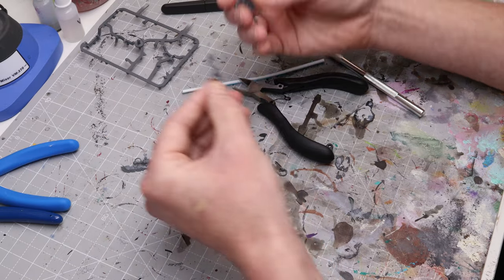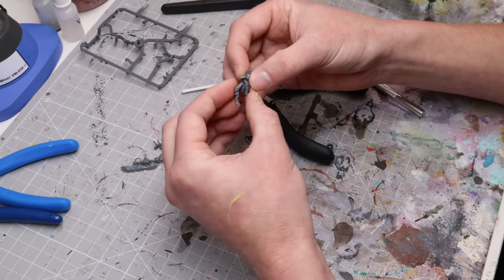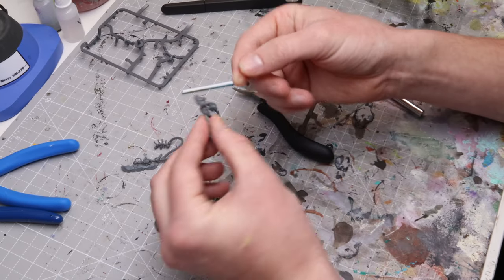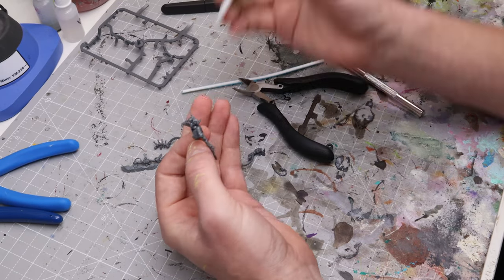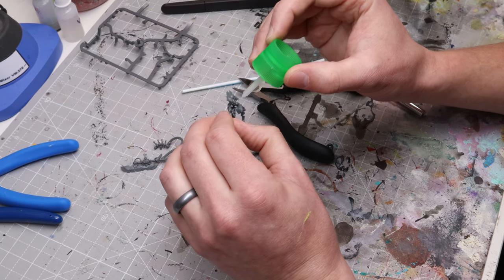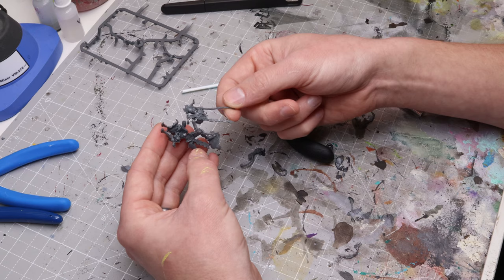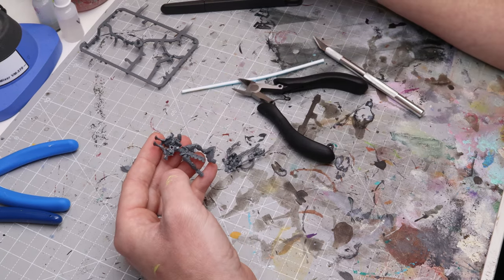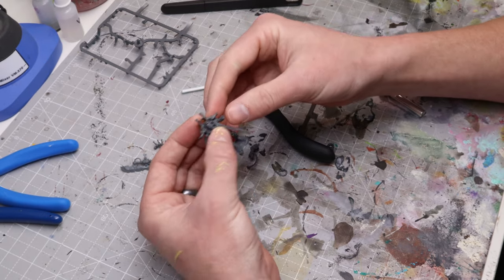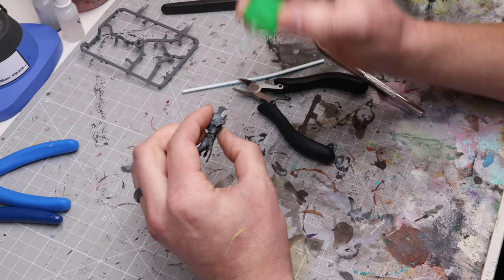Now onto assembly. With tricky little bits — like where you have to thread this arm up into the neck before attaching it to the torso — I like to pre-fit or dry-fit it together before any gluing. I've already dry-fit those pieces, so I can just take my plastic glue, dab it in where those pieces meet, and it will fuse them together. This also lets you catch any burrs or material that's preventing a flush fit before you start gluing. Do the same thing here: dry-fit, push together, then paint the plastic glue over it. It'll also smooth out where I was sanding.